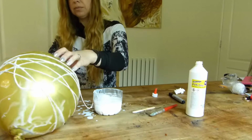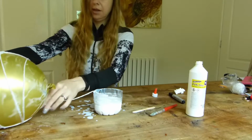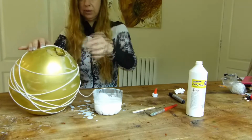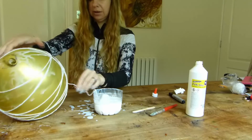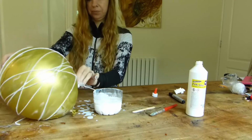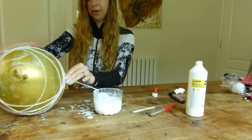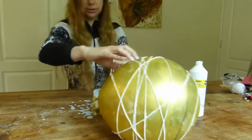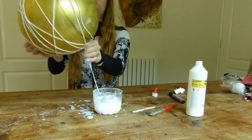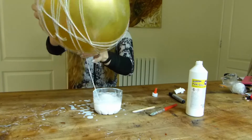So try and keep the centre that we marked off free. You could also knot the beginning and knot the end. So just keep wrapping, wrapping, wrapping. It's very messy work. Maybe wear something old as well, that you don't mind getting glue on.